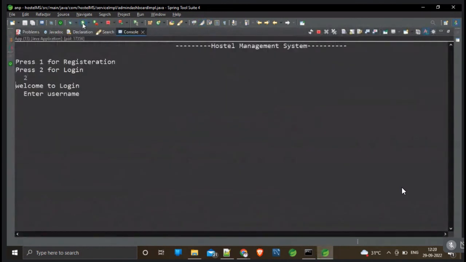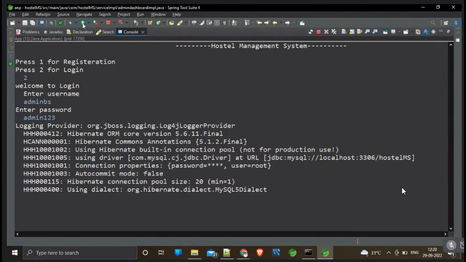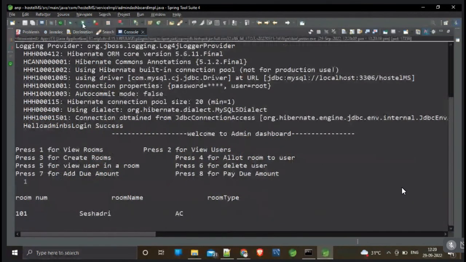Let's see how it will be. Correct. Actually, alignment is not that perfect. Why is it not perfect?